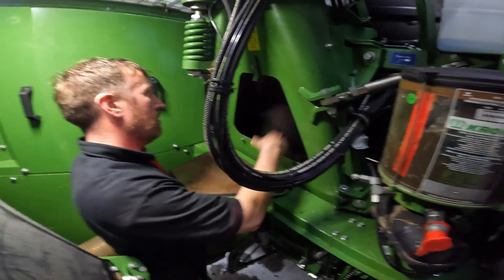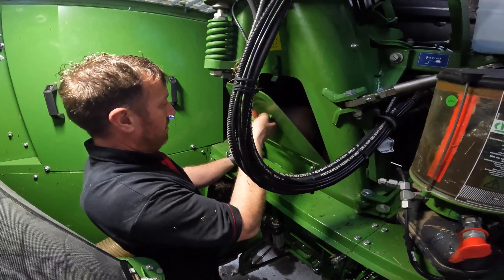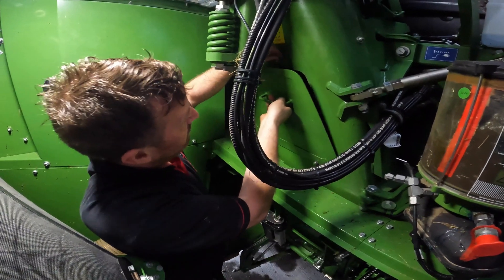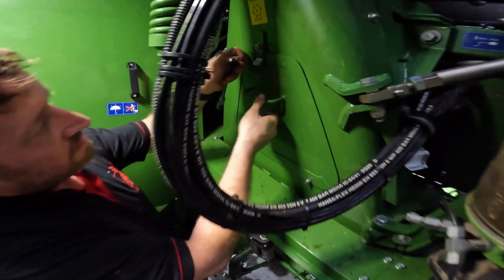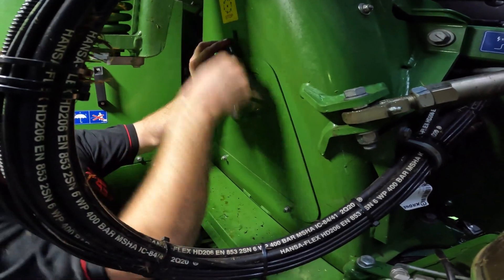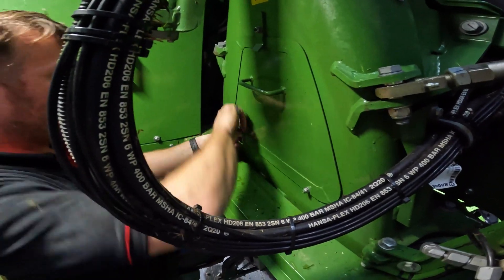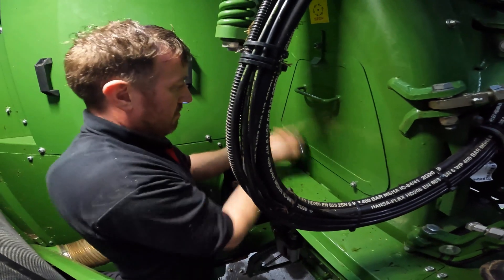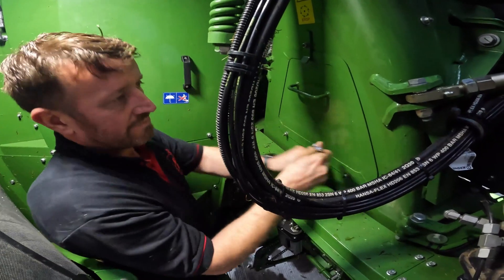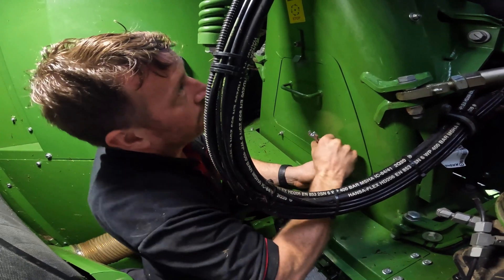This is the inspection plate for the tower and it's held on with three bolts — well, it is held on with them, but you don't have to open them completely to get in. You just slide them into position and twist this little lad here. So that's something you'd use if you want to inspect — if you've got a blockage, or if you want to see what the paddles are like or what way they're lined up. You can look in there, and when you're taking it off, you don't have to open the bolts completely so you're not going to lose them.